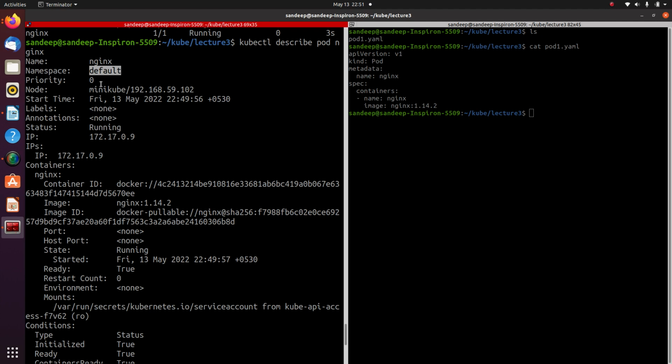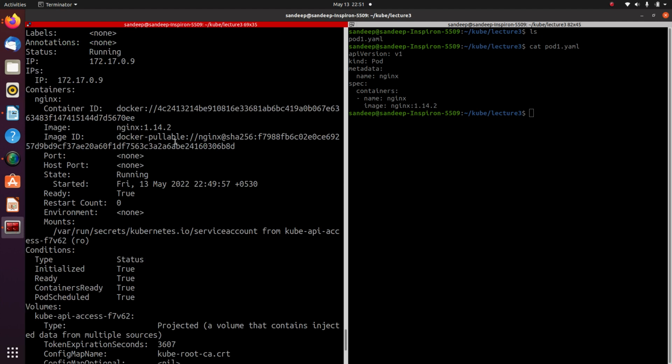Then there is a priority. We have not given any priority, so its priority is 0. Then we have not attached any labels to this particular pod, so this is none. Then you can see the status of this pod is running, and the IP has been assigned by the Kubernetes cluster to this particular pod.